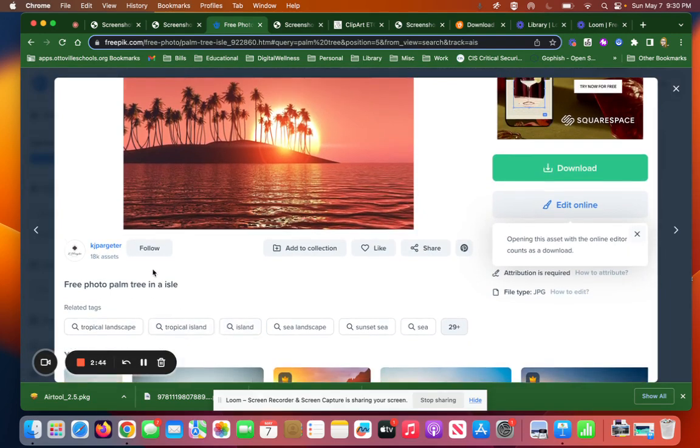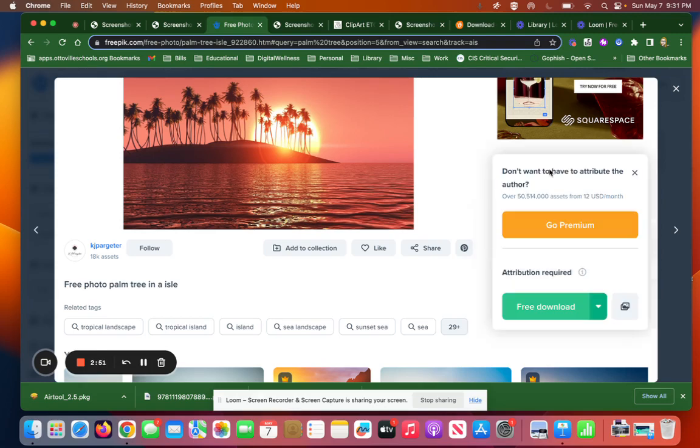So notice it is giving me the credit over here as to whose picture it belongs to. So I'm simply going to click on download, and I can do the free download. Notice here, again, as we talked about last week, when we were looking at using things that are free, a lot of times you need to give the attribution credit as to who or where you had gotten that image from.